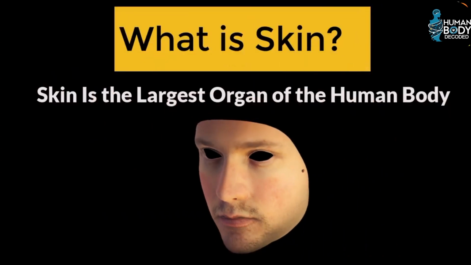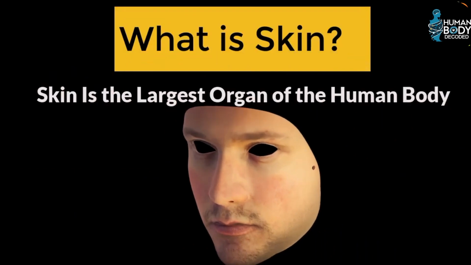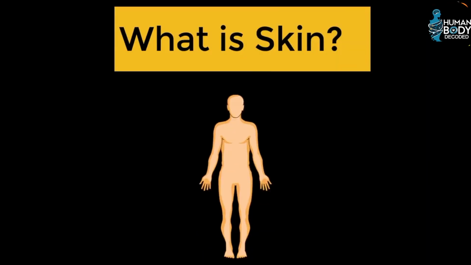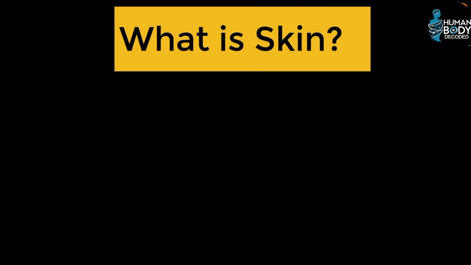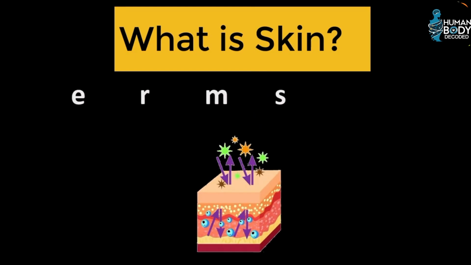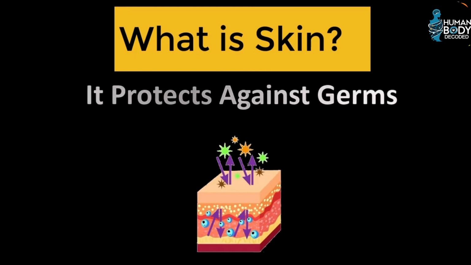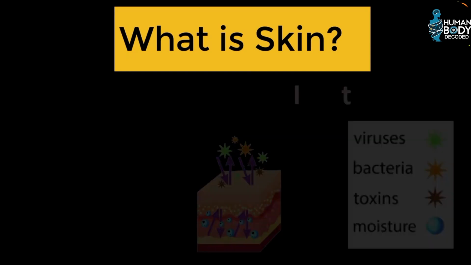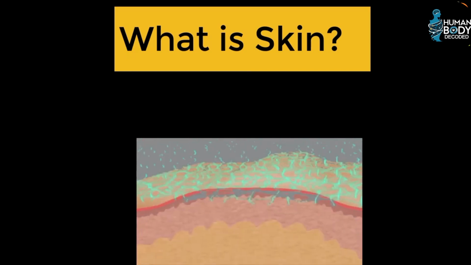The skin is the largest organ of our body. Now, you might be wondering how it is the largest organ. The answer is, the skin covers our entire body from top to bottom, from the head to the feet. Another important fact is that the skin protects us from external pathogens, like viruses and bacteria. In short, no pathogen can penetrate healthy, intact skin.